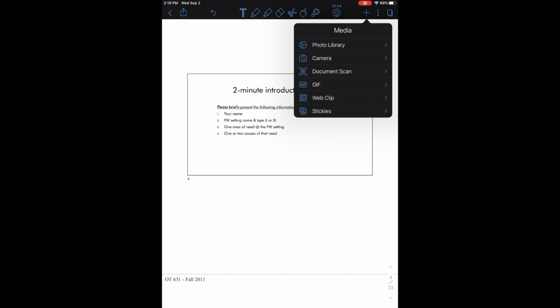You can also insert an image into a note in Notability. This image can be a pre-existing image on your device or a new photo taken using the camera. This can be especially useful for taking photos of notes and diagrams written on the board in class. To take and insert a photo, touch the plus sign button and select Camera.